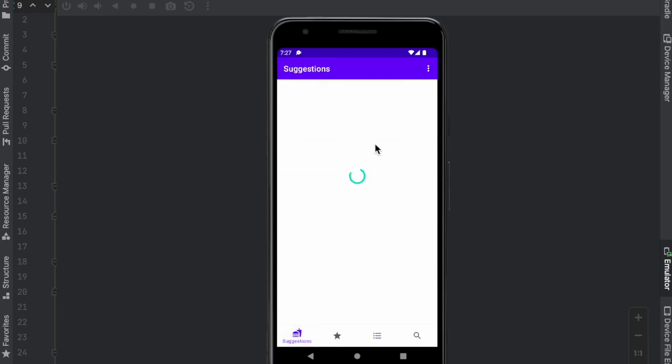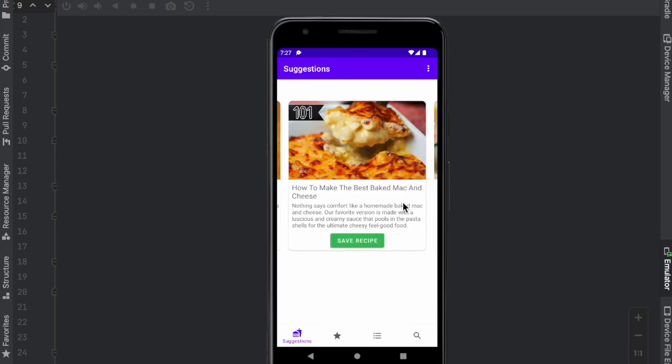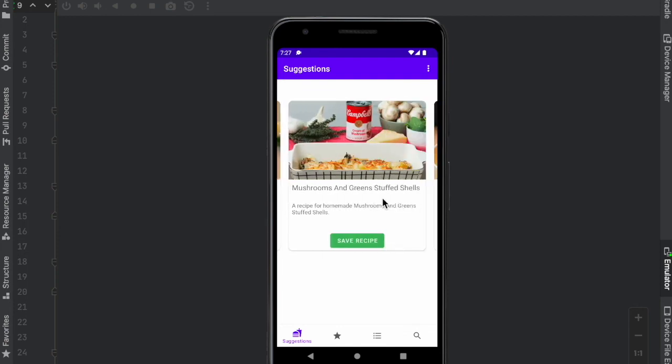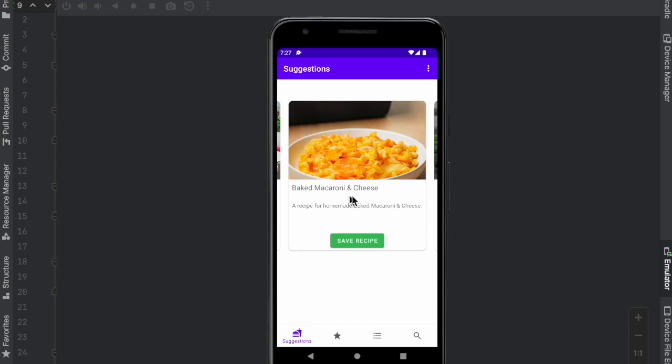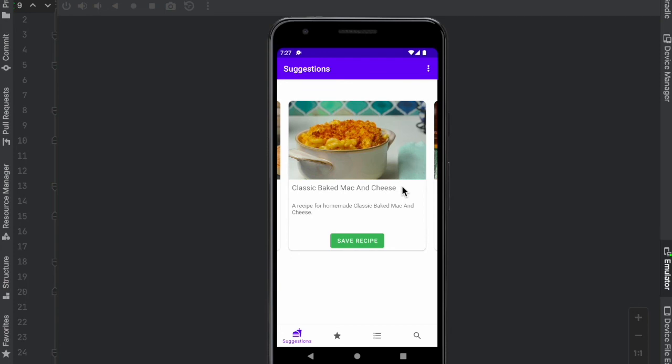So now if we go back to here, we can slide through and see that it's just offering us things for pasta and cheese instead.